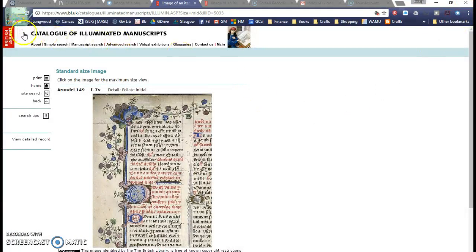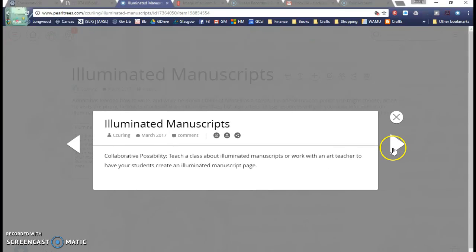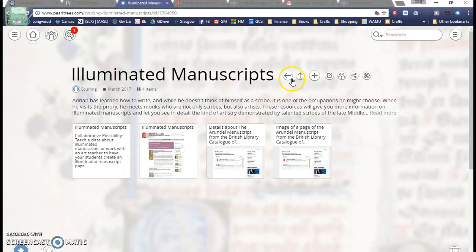And it is actually a page that's from the time and place, more or less, that the book is set. There are links within some of these detailing a little bit more about what the collaborative possibility might be. And this one happens to also have some broader information about illuminated manuscripts from the British Library.